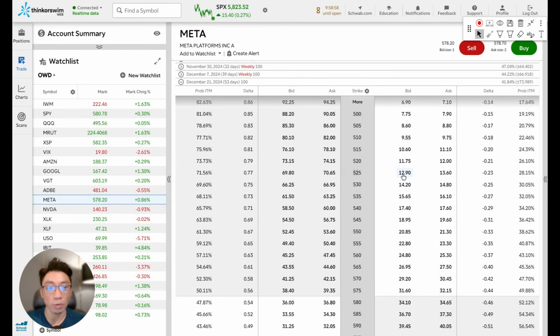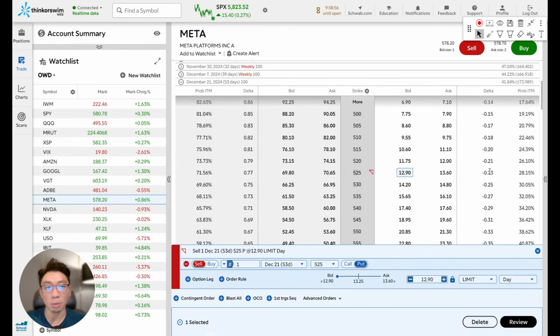So I could go with this strike, but right now it's at 23 deltas. So I would like to see the market drop a little bit more first. So maybe once it has dropped a little bit more and this becomes 30 delta, then you can consider putting it on. So how do you construct the long put?